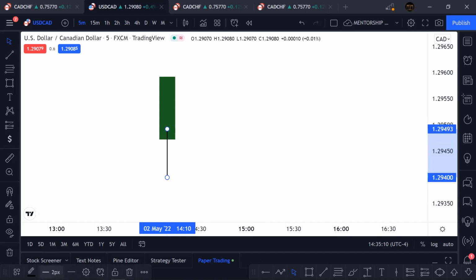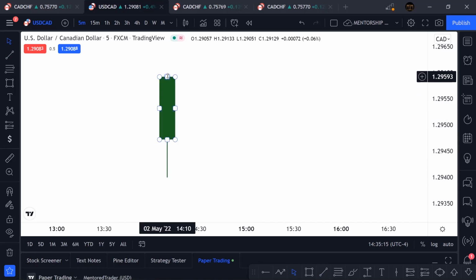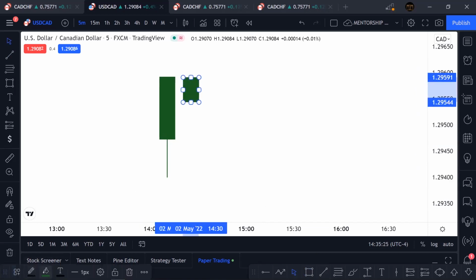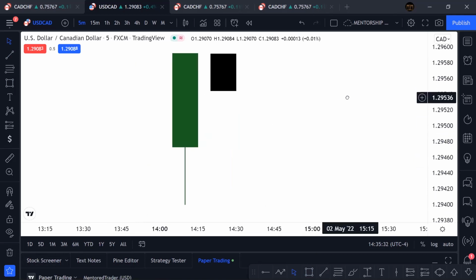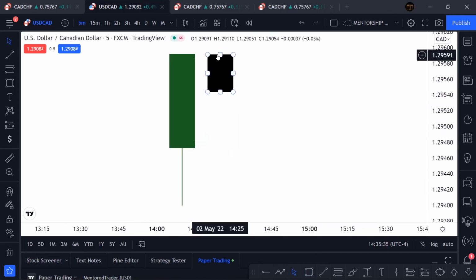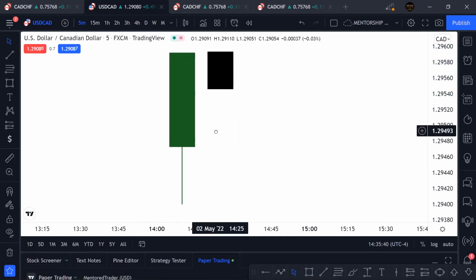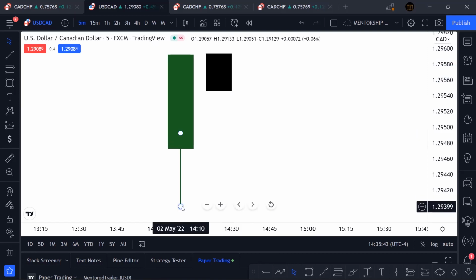Once this wick, yeah, green. Whichever color, but we know it must be like this, followed by a bearish candle, which can either be black or red, but I prefer black. Now, this is the magic, this is where the concept is. What happens? I want you to look at this low here. Now, this low, this is rejection.